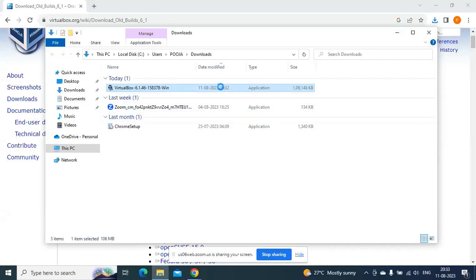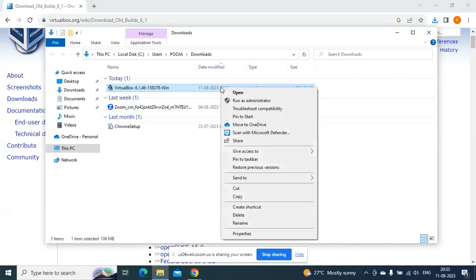Guys, whenever you are trying to install anything, this is very important. Always don't double click on the software, guys. Sometimes, like related to the SQL servers and all. Can you see a shield kind of thing on the icon? The shield, yellow color, blue color shield, on the icon of Oracle VirtualBox, a small shield.